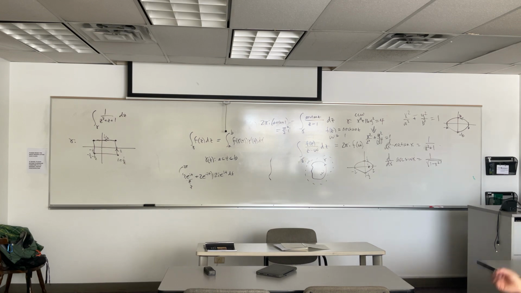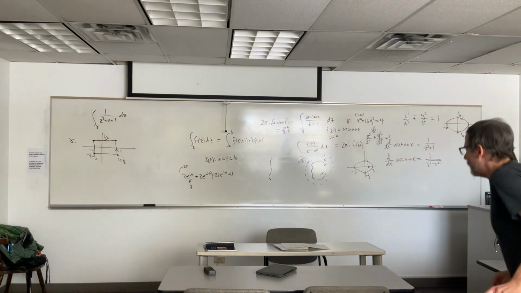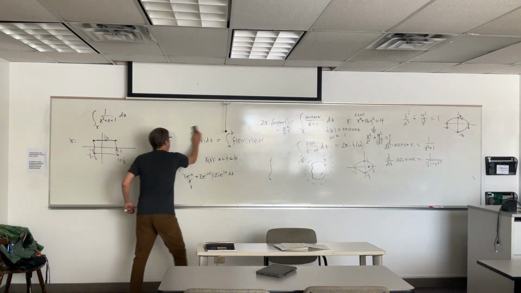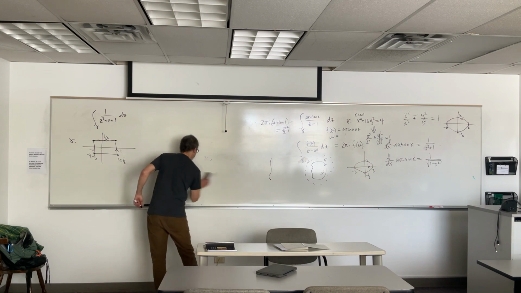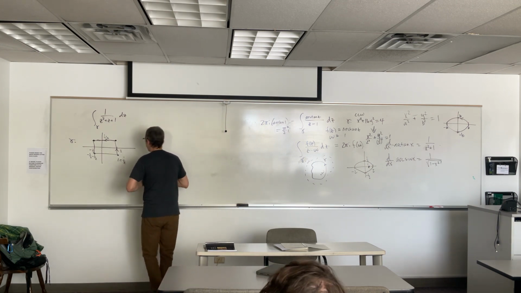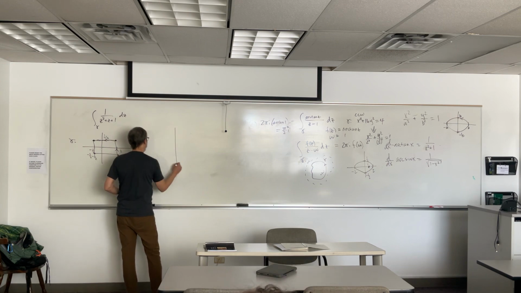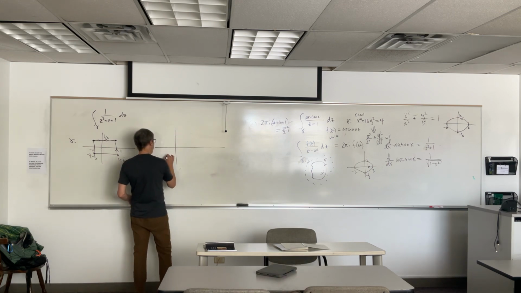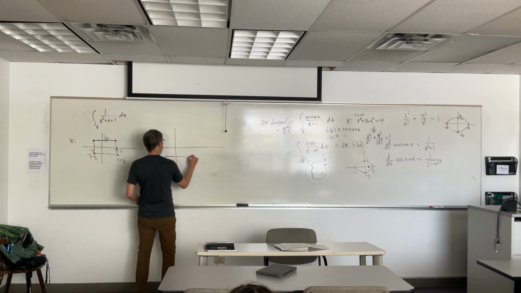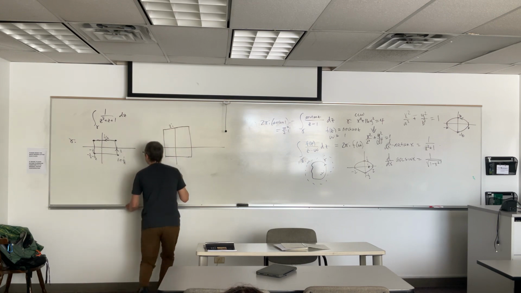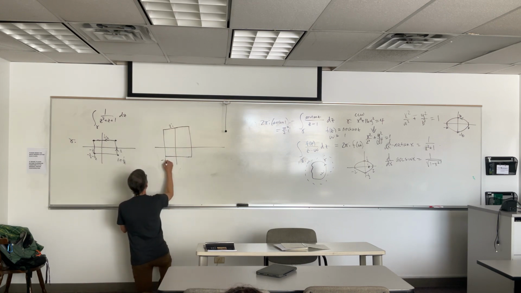So once you get done with this one, try it for this rectangle. The answers will be different. I'm not trying to be tricky here. So that's gamma, and then do it for this gamma 2, which pretty much is the same, except it goes up to 2i. But otherwise, all the points are the same.